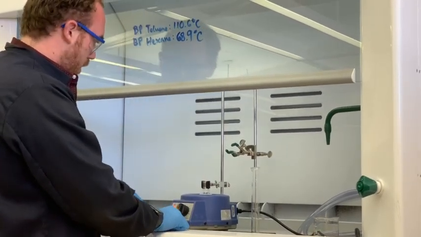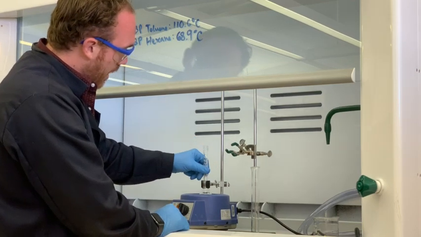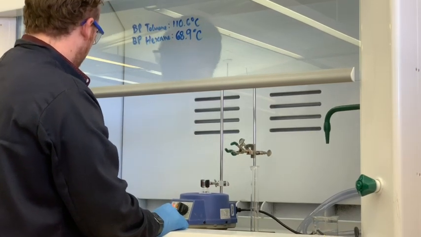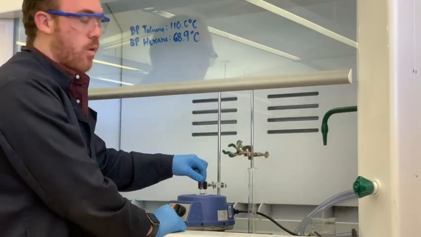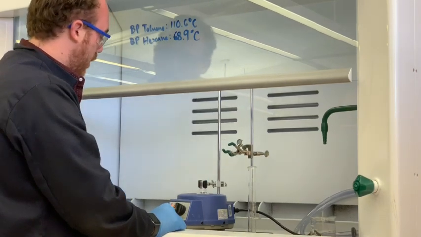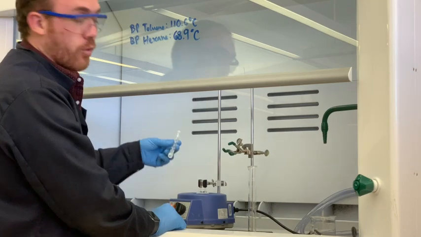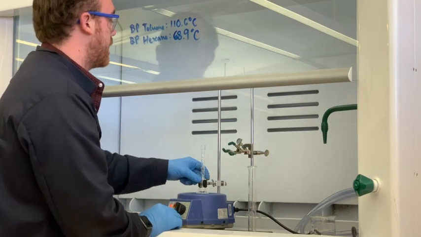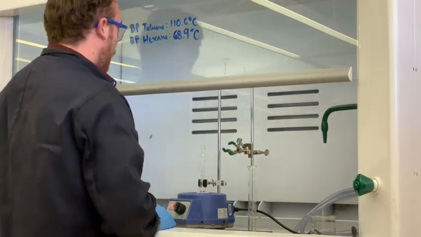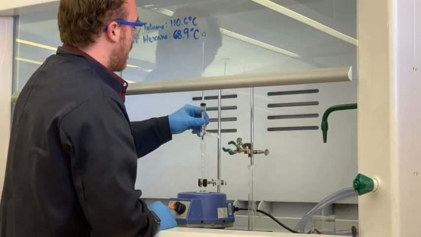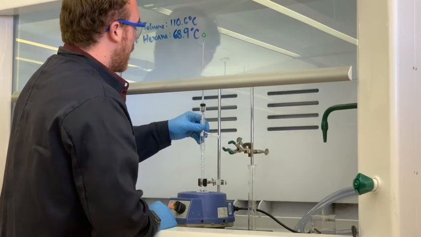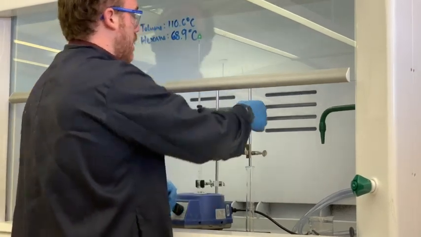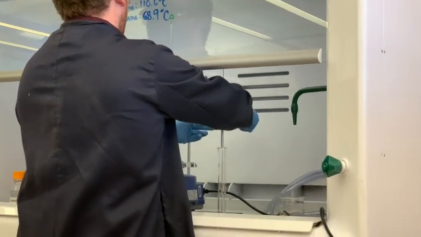The important thing that you do next is you are just kind of fitting everything together. You want to use a little bit of grease in most cases. Since I'm going to add our solvent, which is pretty non-polar, similar to the grease, I'm going to actually forgo the grease for the moment, and then add the grease later. Just going to see how everything fits, so I can assemble everything securely. Next I'm going to place the distillation head at the top here, and that's going to give you an idea of roughly where I need to place my condenser and the angle I need to place it at.